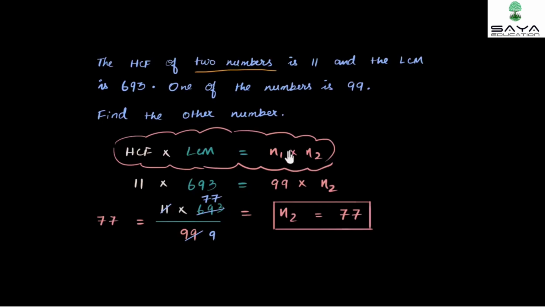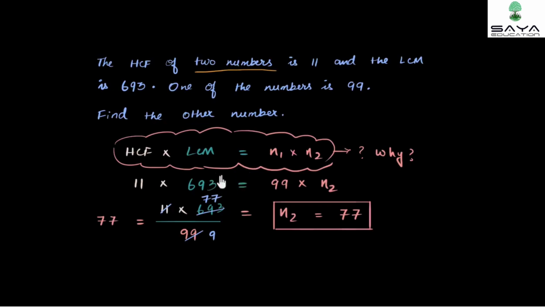So that's pretty much all we have to cover in this particular property, except one big question, which is, hey, why is this property true? Why does this work? Oh no, that was a big ink smudge. So why does this property work? And also asking, why does it only work for 2 numbers? Like the same thing with n into n1 into n2 into n3 into n4 or something. This doesn't work. So why is that the case? And I'm going to cover that in a separate video. Maybe I'll call that HCF and LCM product visualized or something.